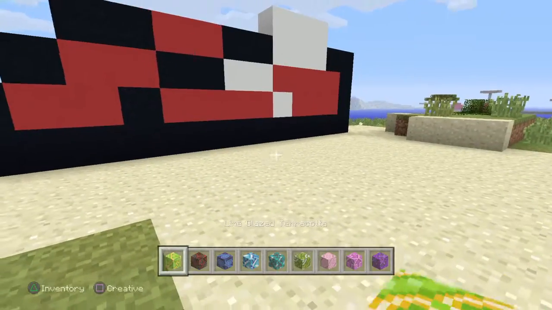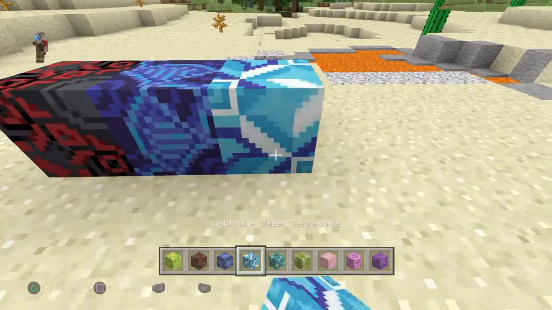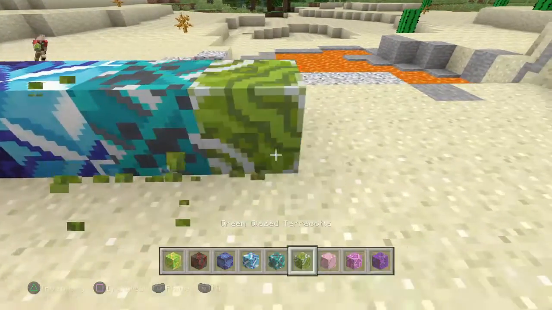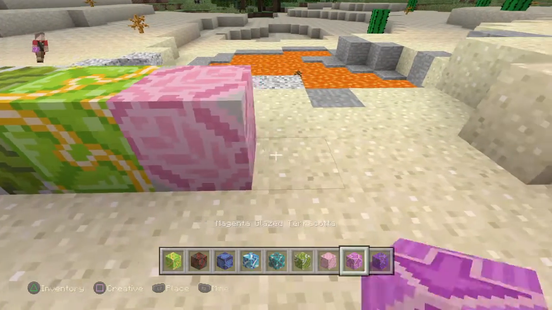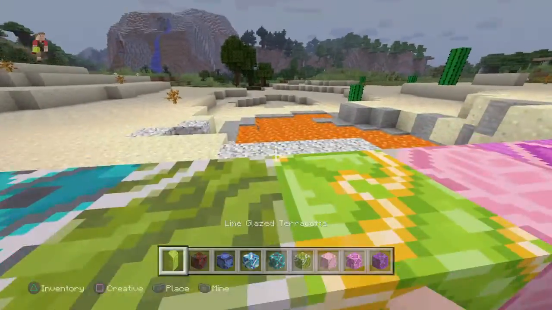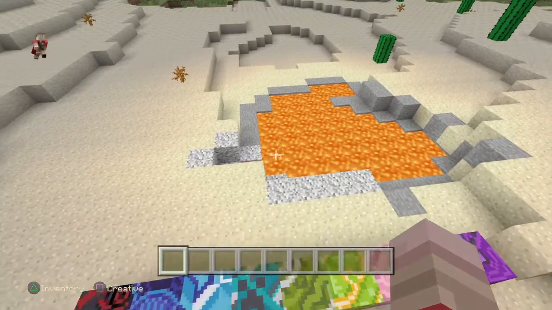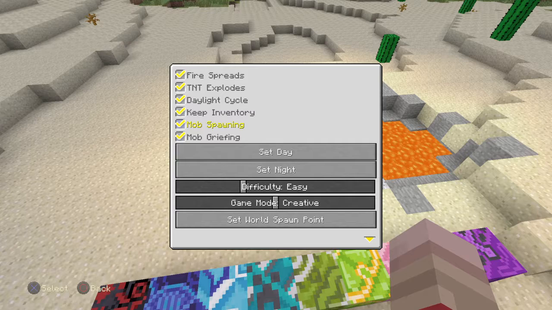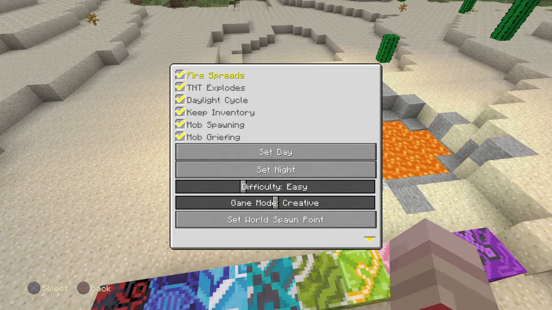Okay, so show off all the blocks right here. So this one. This one. Can you please set it to shine and always day and no weather or something? Whatever. I don't know. You need to set it to always stay? Yeah. Okay. How do I do that? Oh, daylight cycle? Okay, turn that off. Yeah.